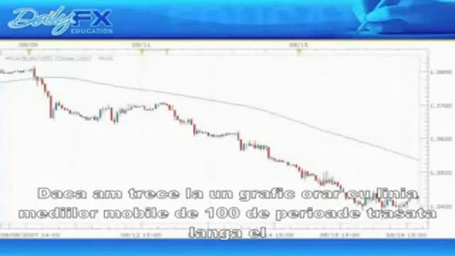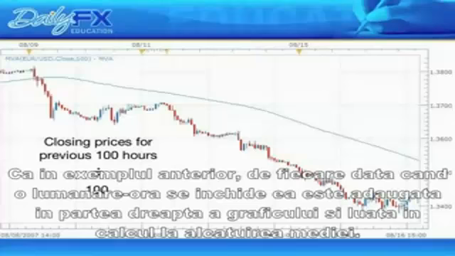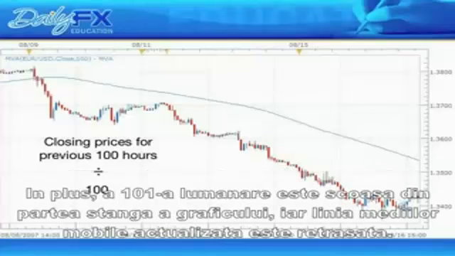If we were to go to an hourly chart with a 100-period moving average on it, we would be taking the closing prices for the previous 100 hours, or 100 hourly candles, adding them up and dividing by 100, as we're still using the 100-period moving average. As was the case in the example above, each time a new hourly candle closes, it's added on the right side of the chart and is taken into the average. Additionally, a candle is dropped from the left side of the chart, the 101st candle, and the updated average is plotted.